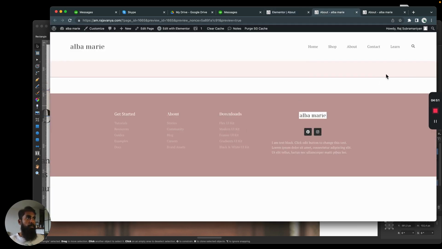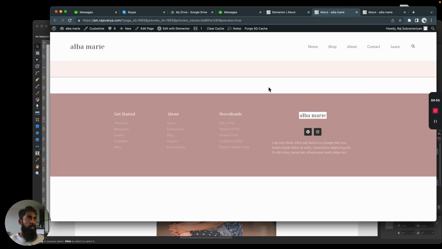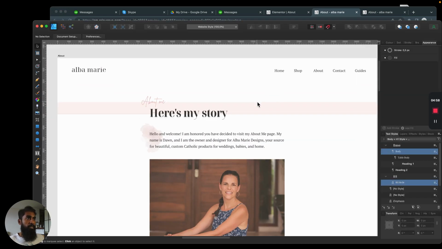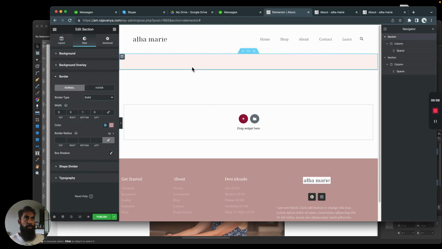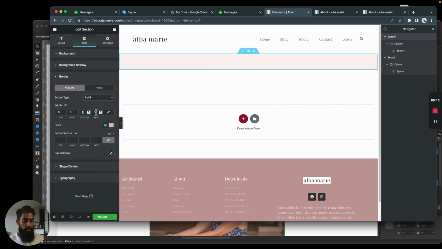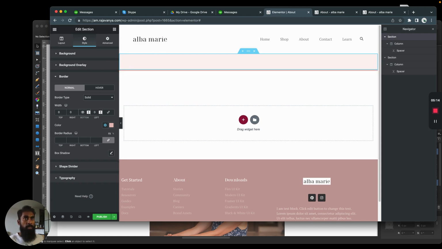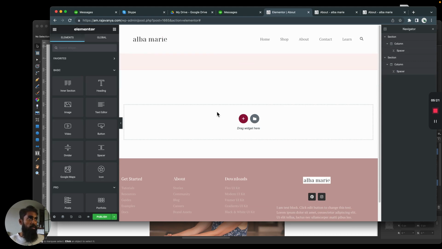And you can see it's pretty close to what I designed, except I don't think it's the dark pink one. And the second thing is that I think it's 0.5. I wanted it to be subtle. So we go back to border. I select this, and the first thing is I change it to pink 1. Second thing is here, I change it to 0.5 just to see whether it actually works. I think it works. You can see that there's a beautiful line. So I think this section is done.